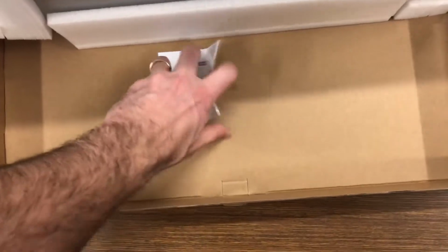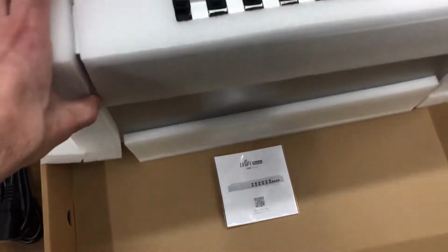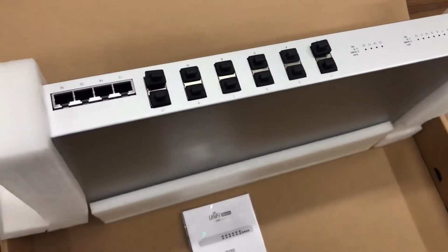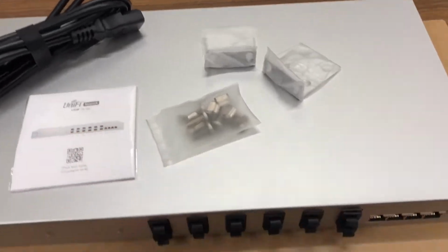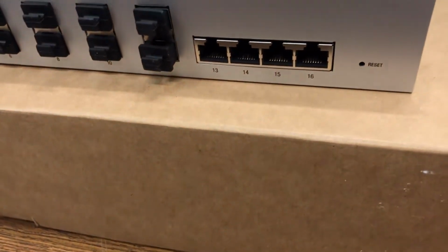Below it, we seem to have here our quick start guide stuck to the bottom of the box. There we go. That's it. That's everything that comes in the box with the Ubiquiti UniFi XG switch.